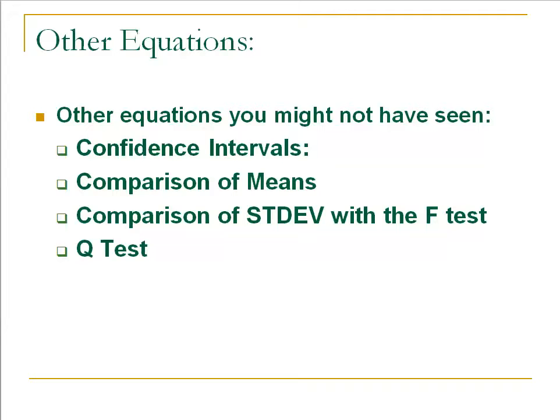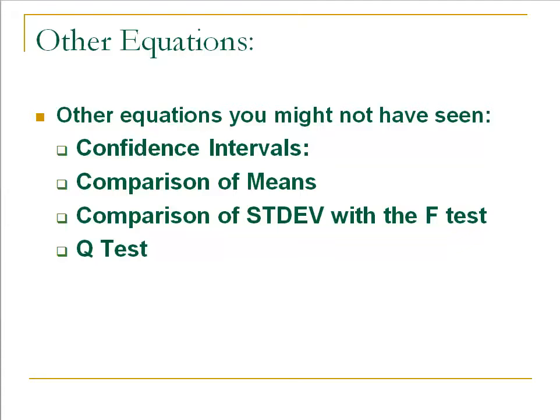Next, we're going to look at a way that we can compare means. So for instance, if my laboratory does an experiment on a sample and we do a mean, and another laboratory does the experiment on the sample and they do a mean, are we really reporting the same number? Are we reporting the same story? Yes or no? We know that these numbers are going to be off. How far can they be off? That's the question. So we're going to look at how we can show that mathematically.